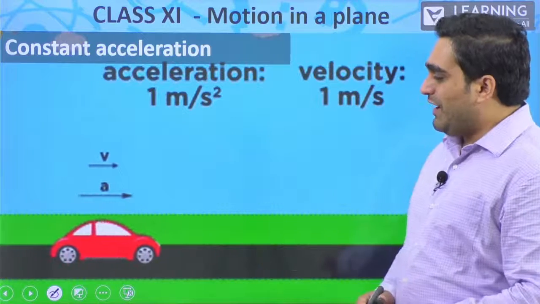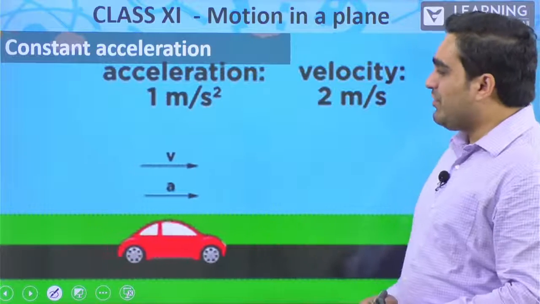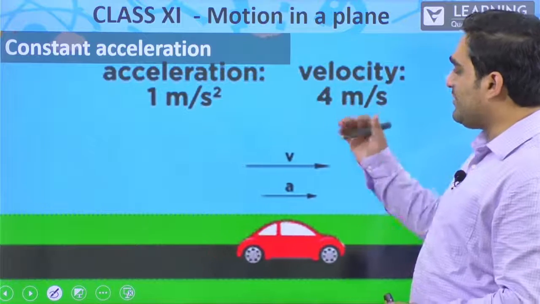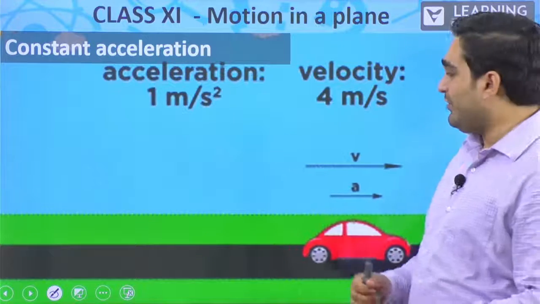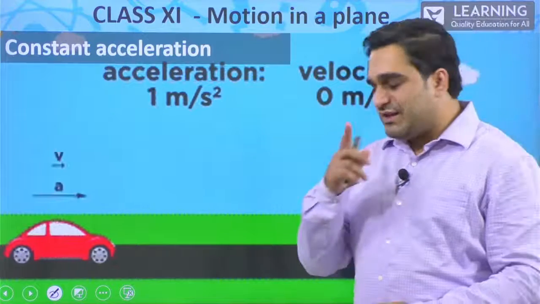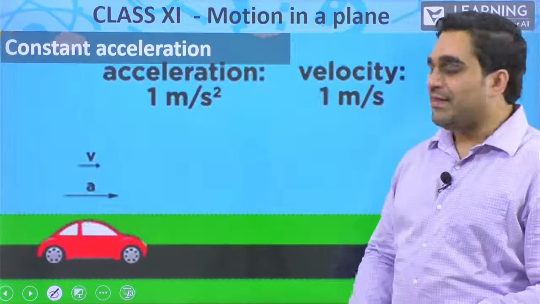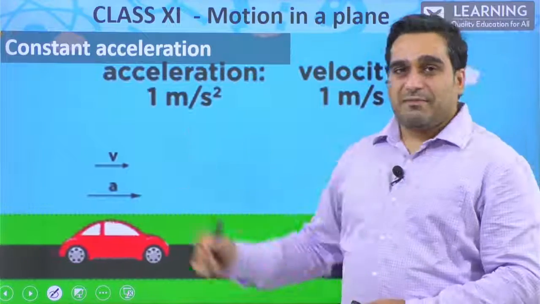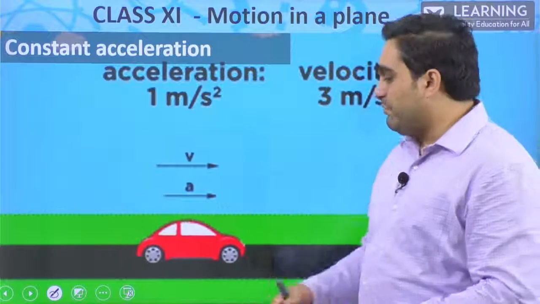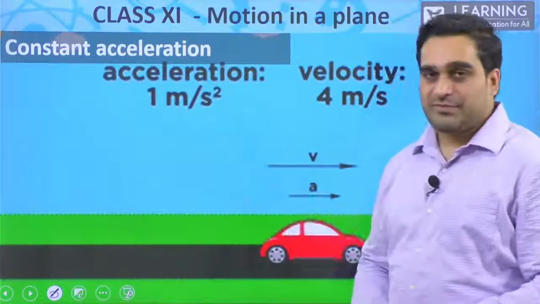Here is a small animation of a car that is increasing its velocity. And how can you say it's increasing its velocity? It is noted down here. Alright, so you see the velocity increases, but as the velocity increases, have a look at the acceleration. It remains the same. So acceleration for a given period of time or for a given journey is a constant.